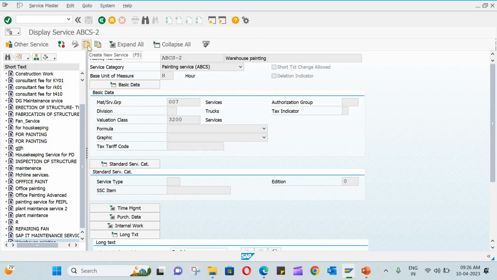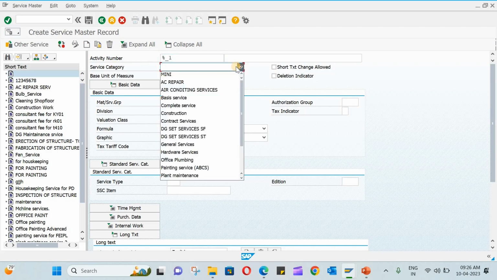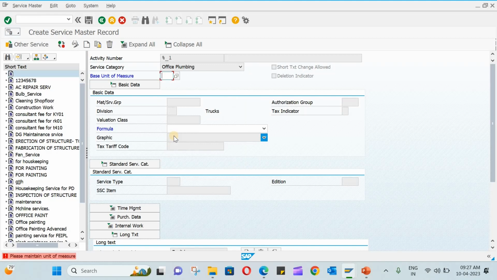So let us create a new service master. So click on the create new service. Now you can see whether the service category which we created is available or not. You can see the office plumbing. Okay, so click on this.